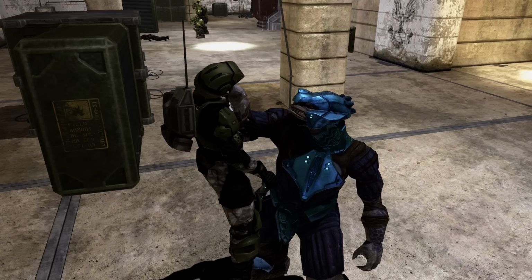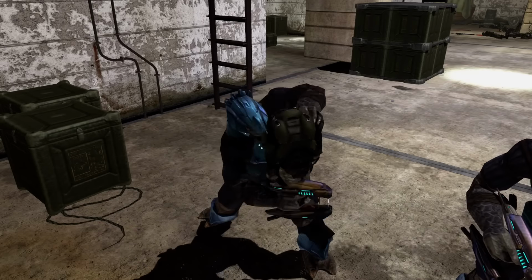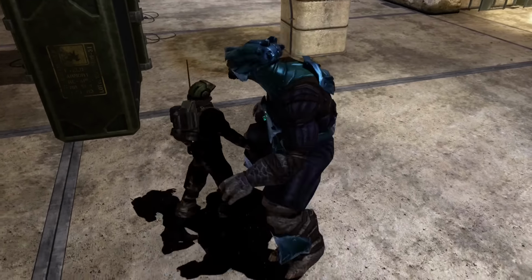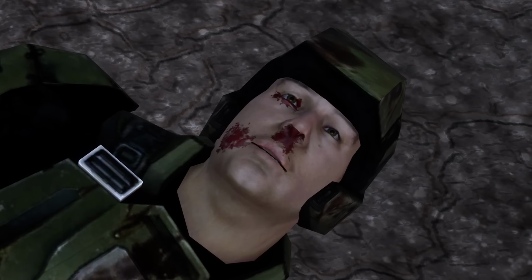Marines can be seen being tortured and killed by brutes throughout Earth's levels. They will either have their spines broken, be thrown on the ground, or have their necks snapped and kneed in the face. When killed, Marines will have noticeable wounds and blood splatter on their faces and bodies.